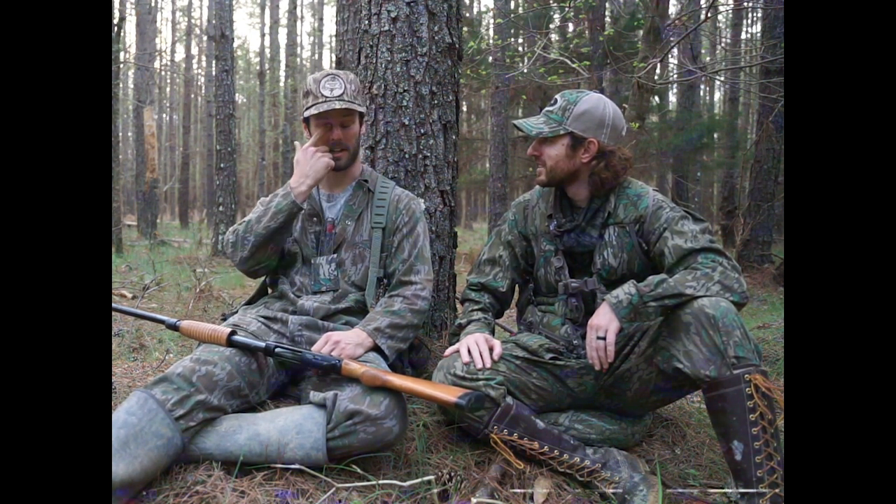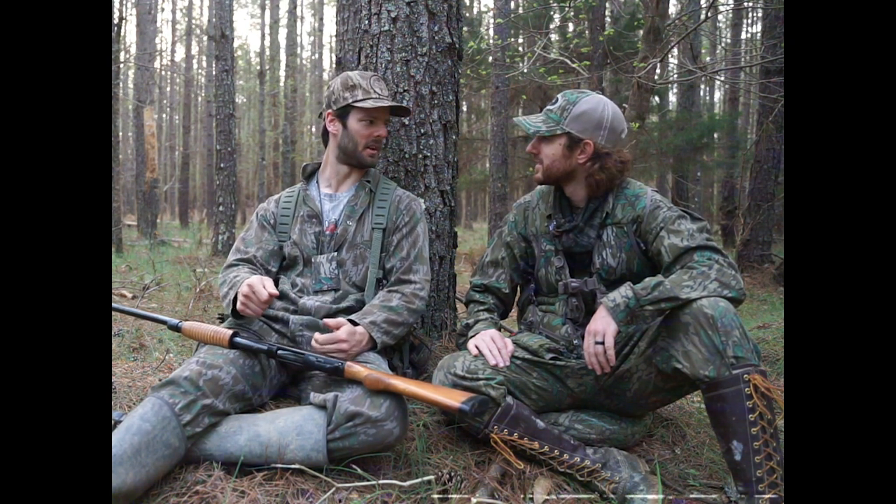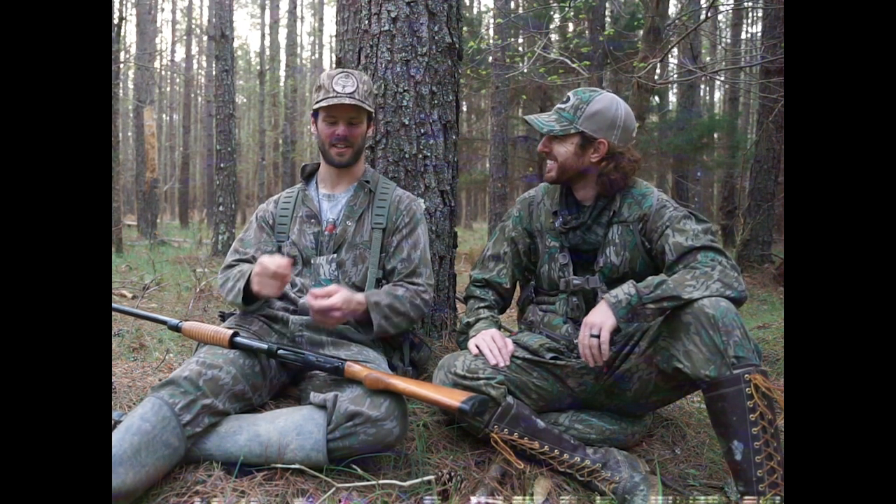Him and my granddad — when my dad was born, we didn't have turkeys in West Point here. My granddad grew up in South Alabama, so he would take my dad down there and they would hunt at this place called Choctaw Bluff where the actual Mossy Oak tree was. Dad got out of college and in his early twenties he just kept getting frustrated with the fact that they were wearing army camo, had to build these blinds, could only pick one tree to sit on, and everybody felt like if they moved around too much they'd spook a turkey. In '84 and '85, he literally got a handful of dirt, sticks, and leaves in a Ziploc bag and went to sketching out the original Bottomland pattern, trying to match up the colors to make it look like the bark of a tree and the natural dirt colors where he was hunting. The rest is history.